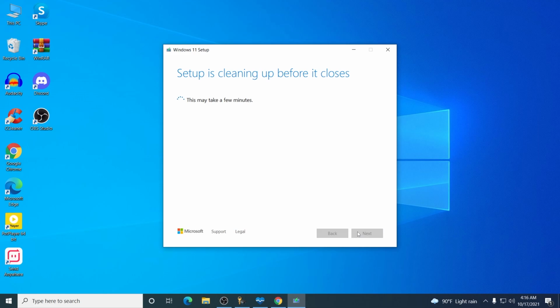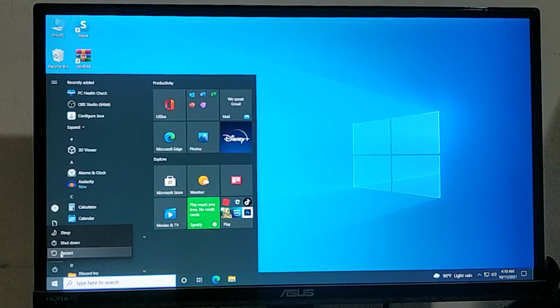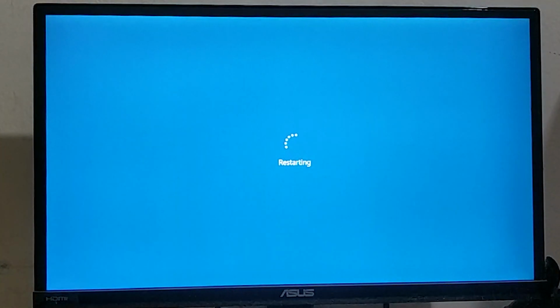So just let me click on finish, and now you need to just restart your computer. Okay, so we will now restart our computer, and after restarting your computer, you need to keep pressing on your BIOS key. So if you don't know your BIOS key, then follow the video in the I button where I have showed you the BIOS key for different devices. Okay, so you need to keep pressing on your BIOS key.